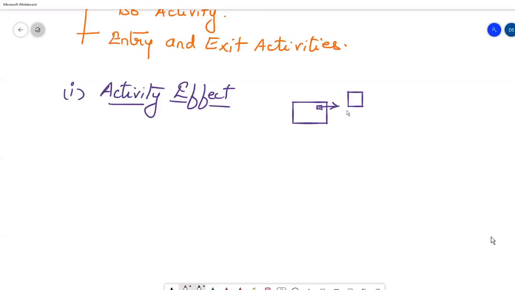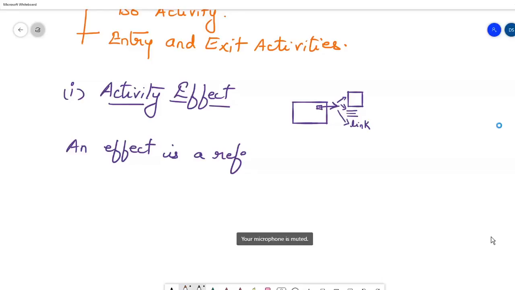Okay, so I'll just write here: an effect as a reference to behavior, that is, a response to an event.